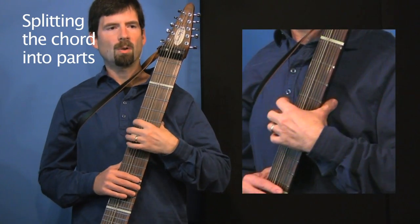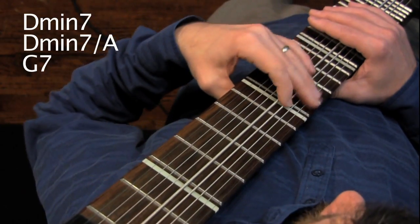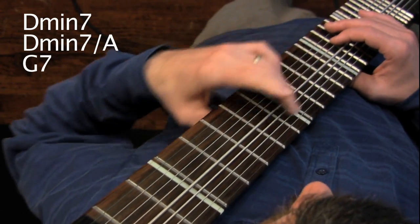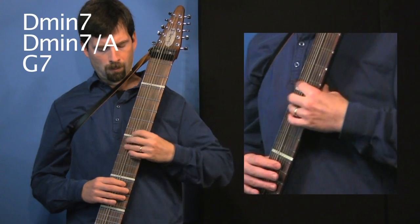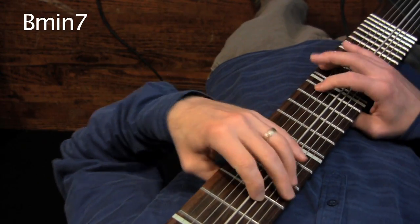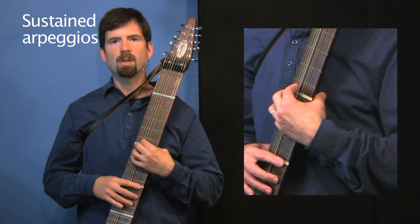This technique divides the chord up into bass notes and the rest of the chord, relying on hand motion to generate the rhythm back and forth between them. You can also play really nice sustained arpeggios like this.